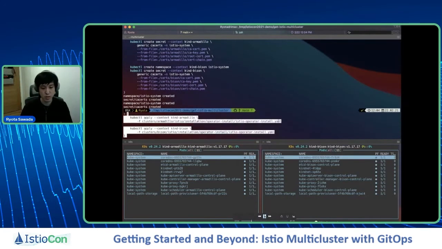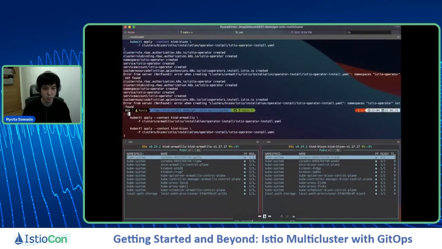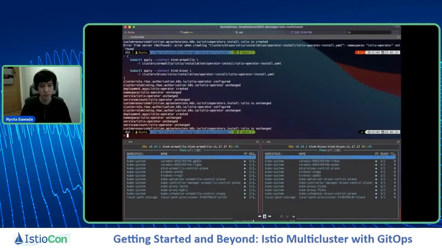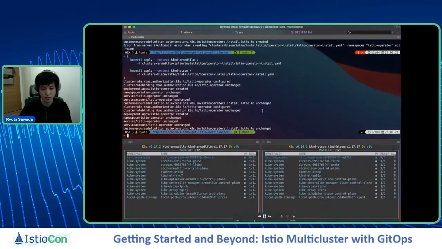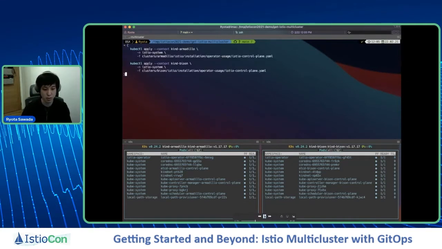The next step is to install Istio operator for this demo. You would usually use istioctl for installing Istio operator, but I'm using a generated manifest for operator. So simply using kubectl apply here. This actually gave me an error because namespace creation was happening at the same time and caused some later configuration to fail to find the namespace. Simply rerunning the same command would work this time. So now you can see Istio operator being installed under Istio operator namespace.